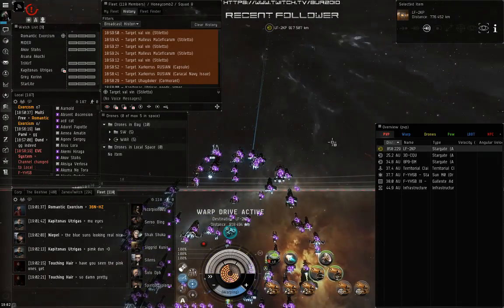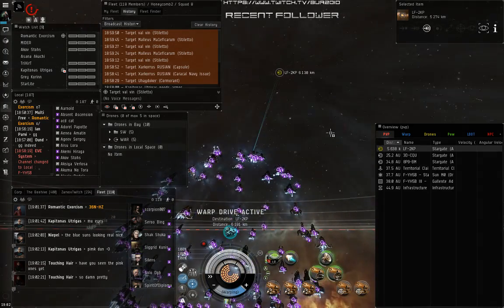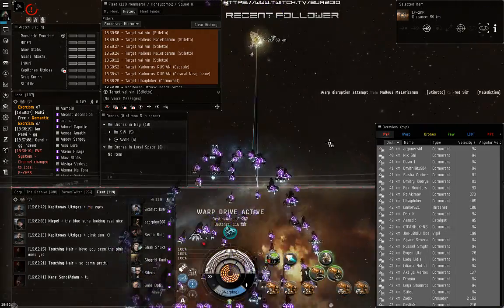Aetheron warped. They're all warped. Aetheron warped. Cormorant's still there. Roger that. They're not moving. Free fire when you get here.